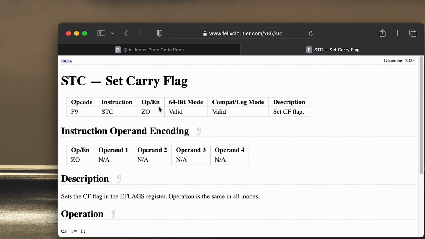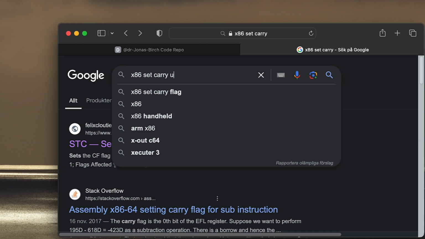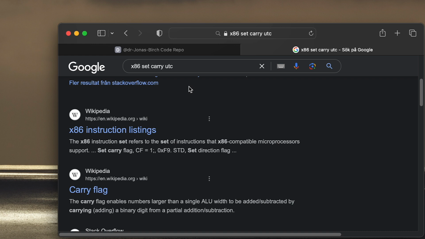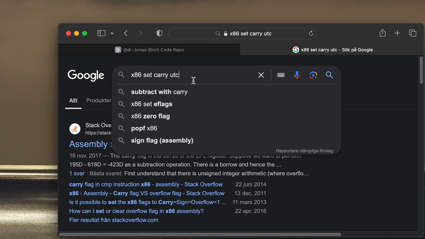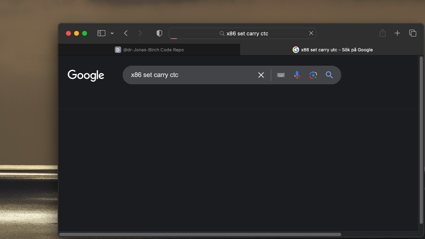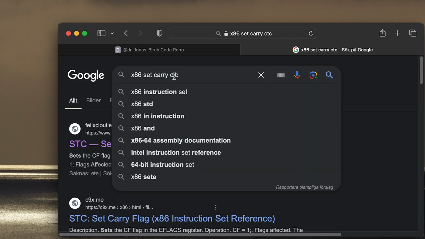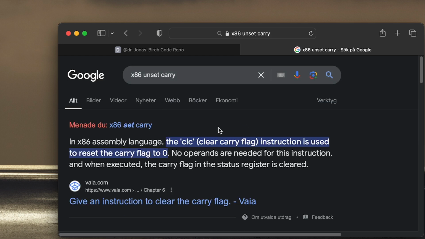But how do we unset the carry flag? STC. Could it be UTC, perhaps? Or CTC, maybe. No. Unset carry. CLC, alright.